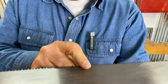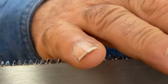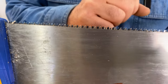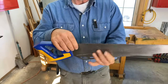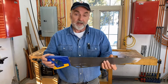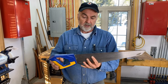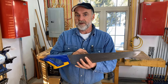Do you notice how the teeth are darker in color than the rest of the body? That's because this is what you call a hard point saw — that's not a brand name, that's a description. It refers to the metal of the teeth being too hard to sharpen. Traditional hand saws were sharpened with a special file, special jig, and a special person with lots of skills. They could take a dull handsaw, file it, and it works well again. I have never seen a sharpenable handsaw that would work as well as this saw in terms of hungriness for cutting. They still worked very well, but the teeth didn't stay pointy for all that long because the steel wasn't all that hard.